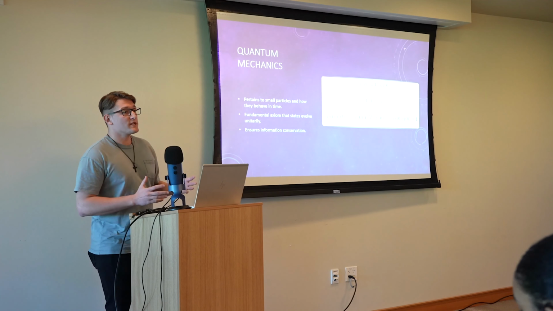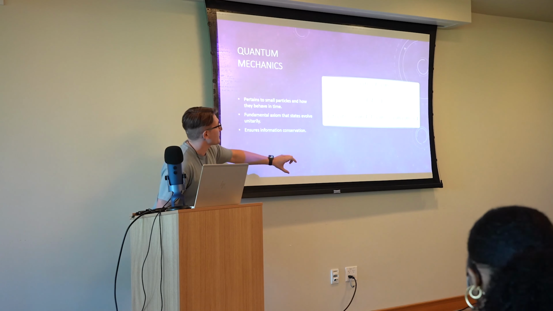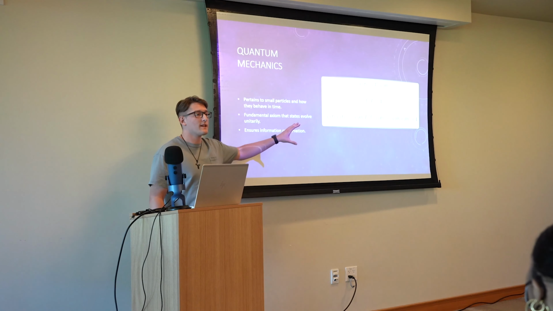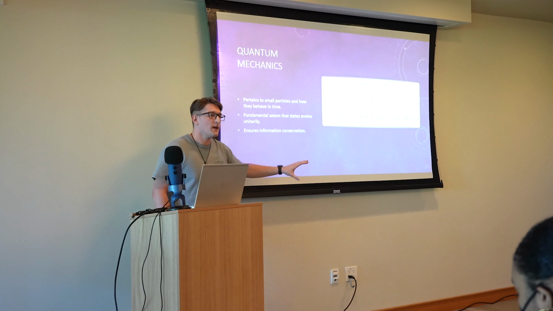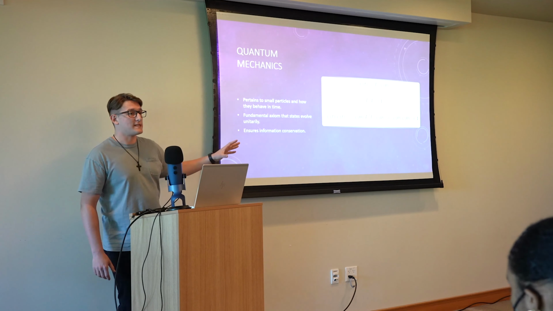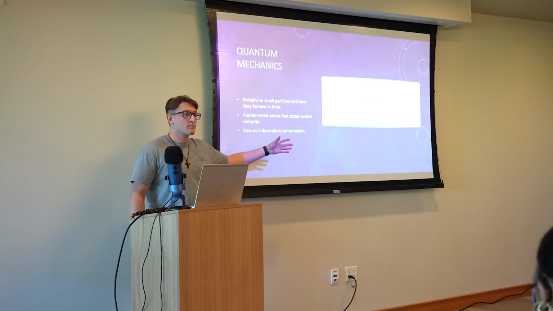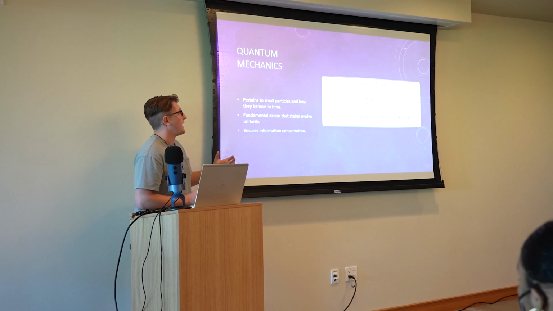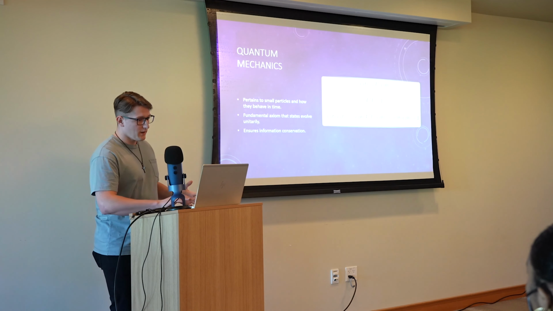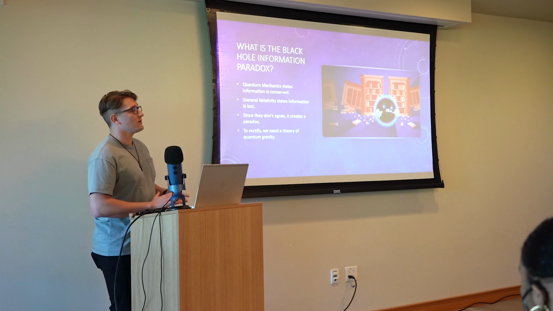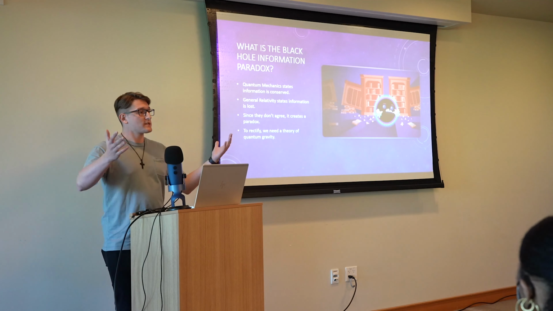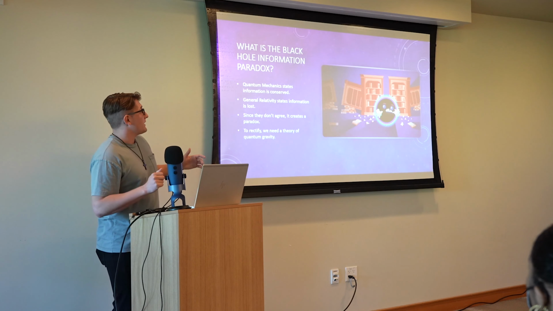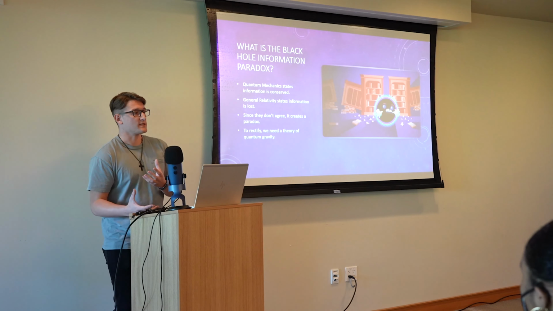And how is information conserved? Well, if you look at this equation here, it's very intimidating, but all you really need to get out of this equation is that information is conserved. And it's conserved through a process called normalization, which just conserves probability. And once probability is conserved, then information is conserved and everything's looking good. But how does this pertain to black holes? Well, as we saw earlier, with general relativity, information is destroyed. But with quantum mechanics, information is conserved.